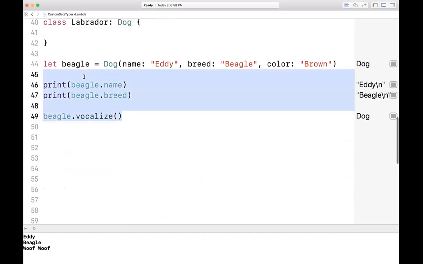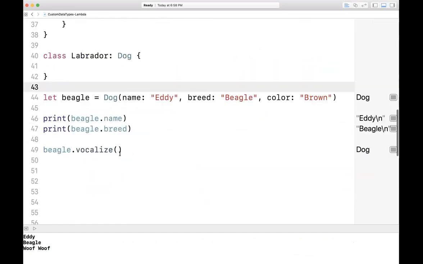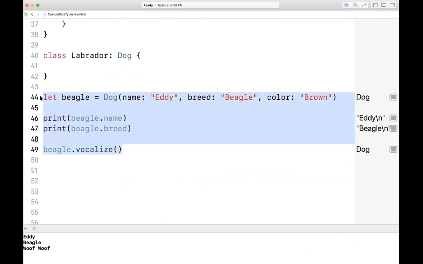So the question is when to use classes versus structs. Well, keep in mind the value versus the reference type, but you won't need to worry about that very much in the scope of this course. But if you are going to need to create a subclass off of something, then be sure to use a class, not a struct.